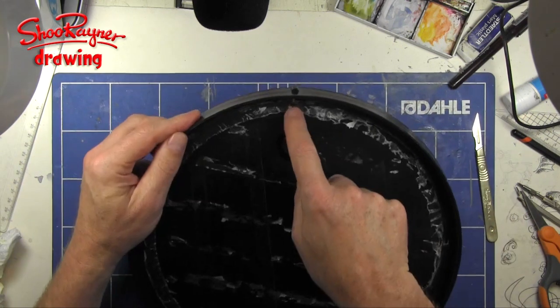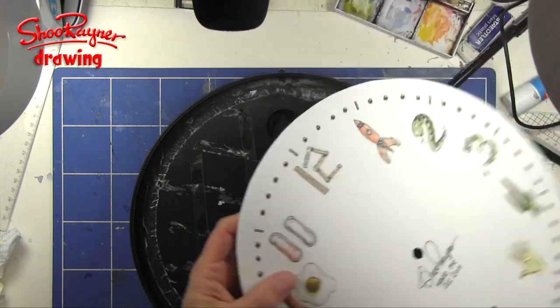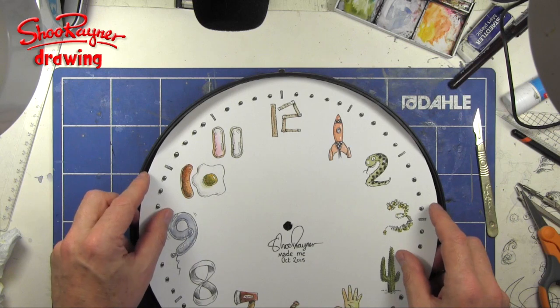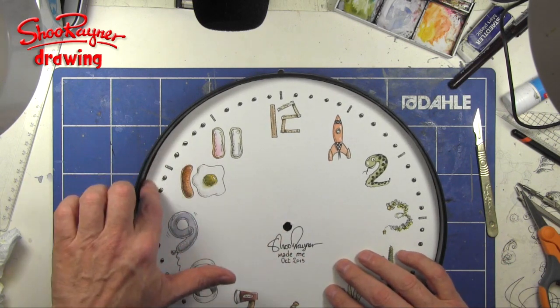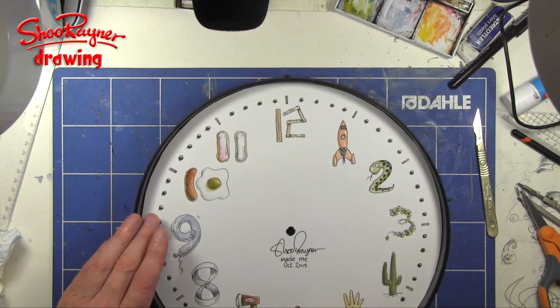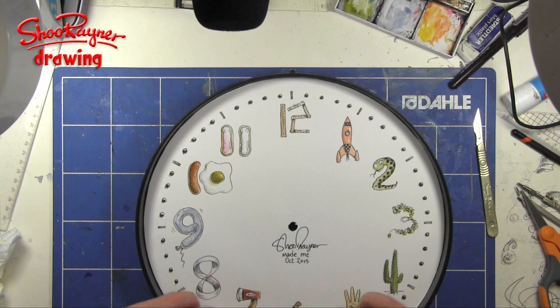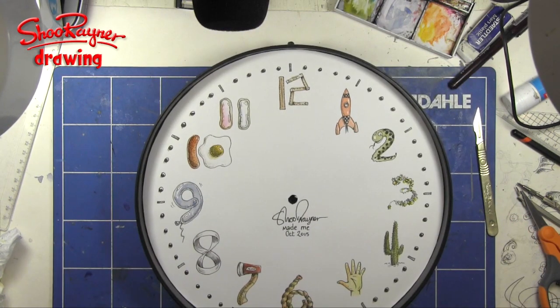Now comes the moment of truth. Now this mark here, this marks the top, which is where I'm going to want to have the 12, obviously. And so now I'm sticking that down, and there we go.